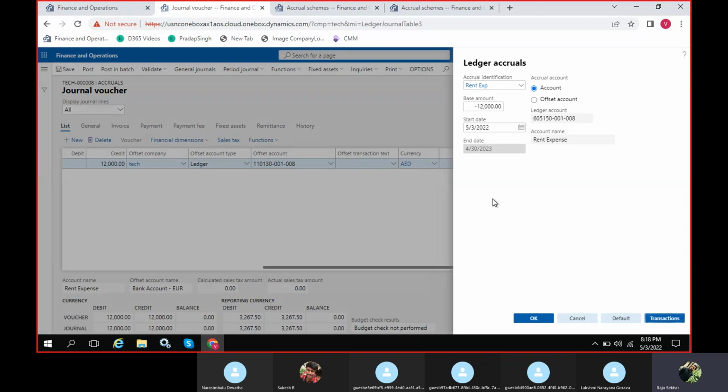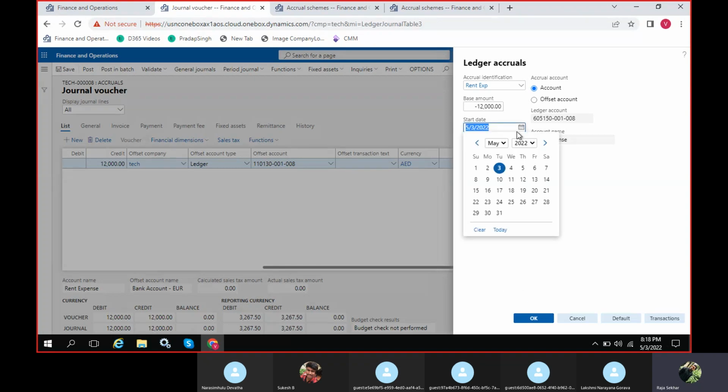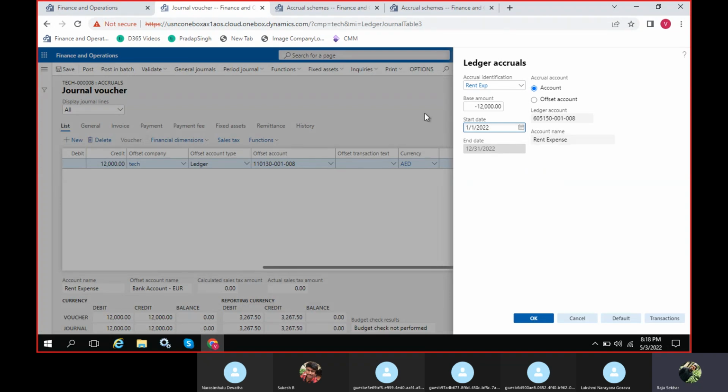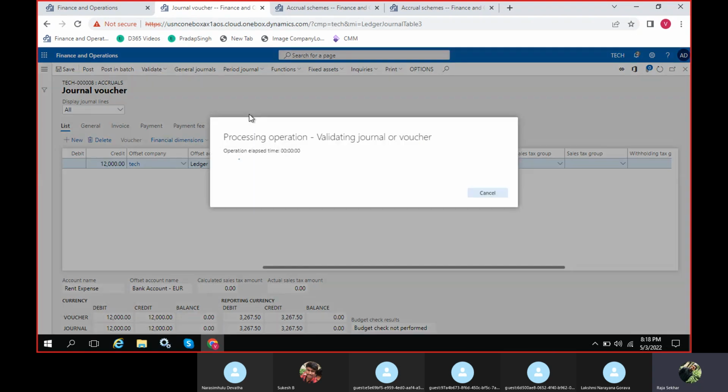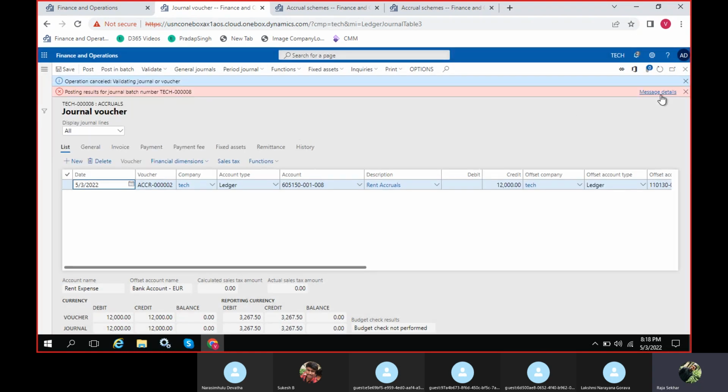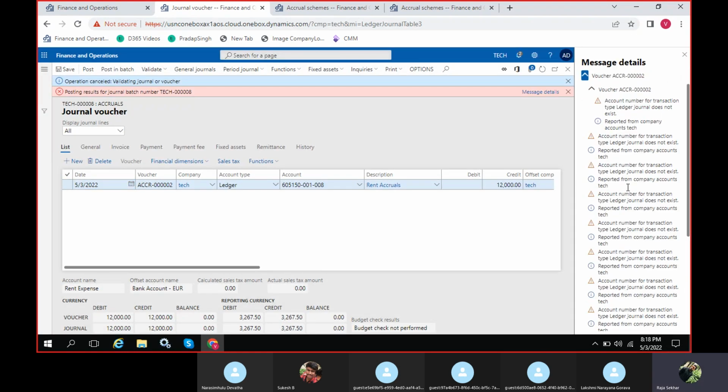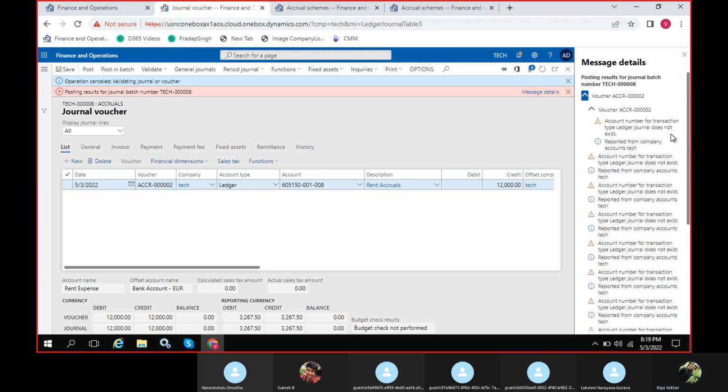This is still fine. We'll see the vouchers from January 1st. Rent expense. Account for transaction type, ledger account, account for transaction type.